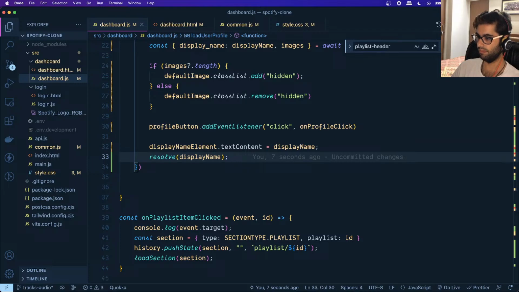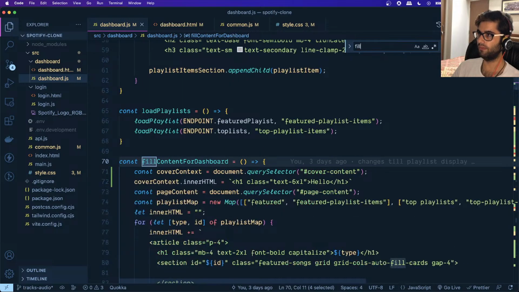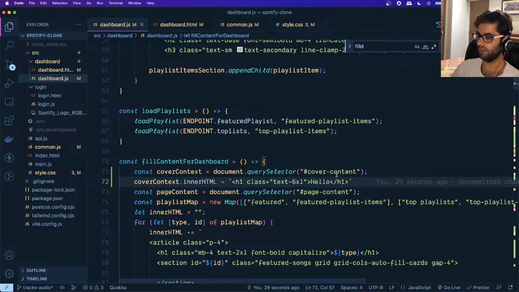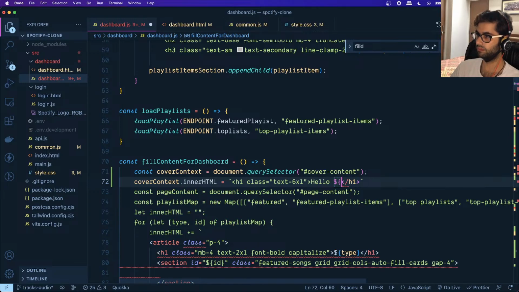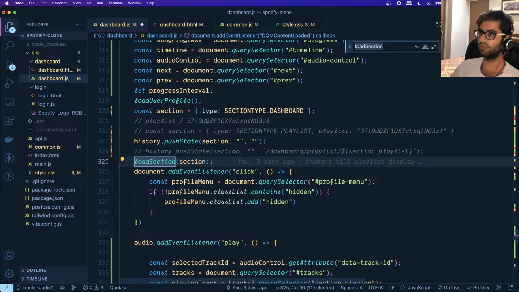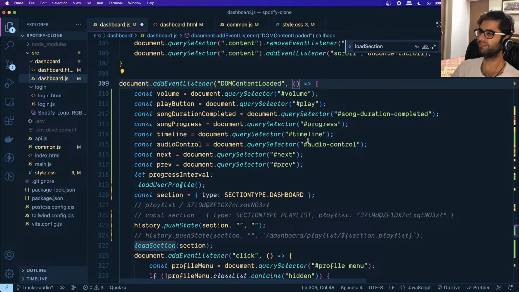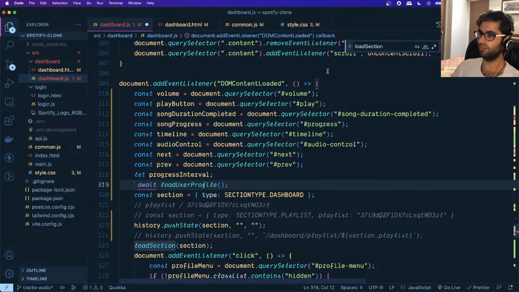And afterwards, when we have the information available with us, and we are saying fill the dashboard over here, we'll use the variable displayName, and we're calling this from the load section function. So let's wait for this function.